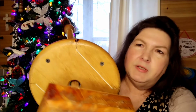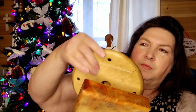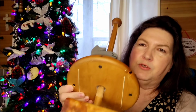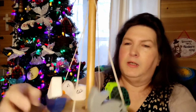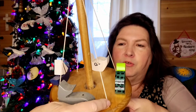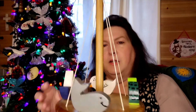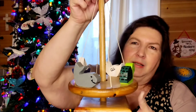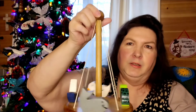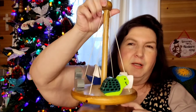And the way that they put it together, you can see the little boats and all were put in with screws, but the rest of it, they just cut a little cut into the wood to put the string through. And so it's going to last for a long, long time. And I just adore that. I think it's very cute. Paid, I think it was $1, maybe $2. I think it was $2 for that.